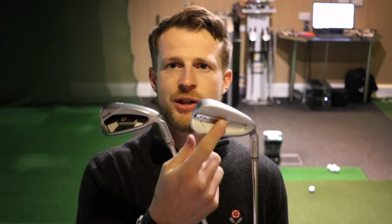So let's look at some of the things that they've kept and some of the things that they've improved on. They've kept the same technology that they've got with the G series and the G400 irons, the Core I technology. That's designed to get hotter ball speeds off the club face and hit the ball further. I've got here the G700 iron and the G410 iron.